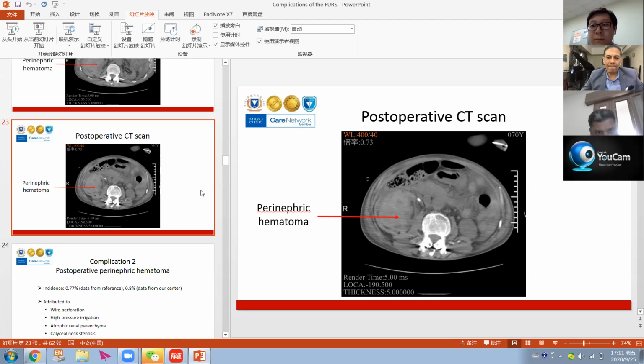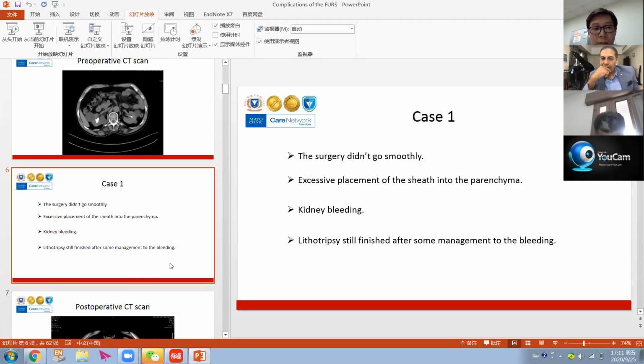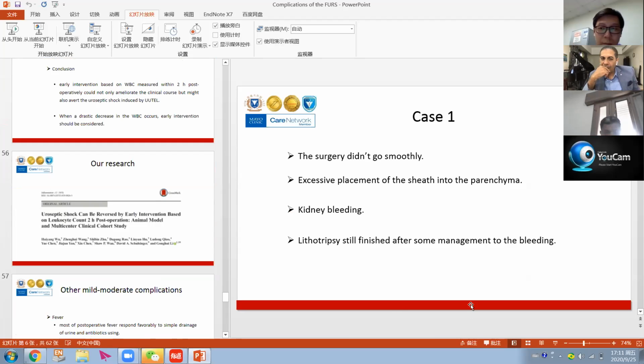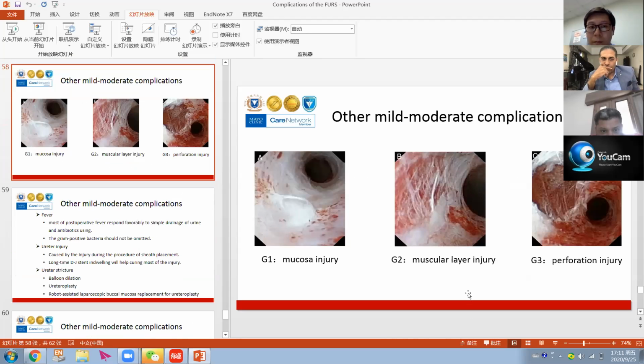Yes, Professor Farahat. I have one question regarding the ureteral injury, the grades 1, 2 and 3. For grade 1, I think they might put a DJ stent or just leave it. For grade 2 and 3, when you have injury, of course, you have to put the DJ stent. My question is, after removing the DJ stent, what is the schedule of the follow-up just to make sure there is no stricture? Do they have a fixed protocol of doing, say, IVU or any contrast study to see what has happened regarding this grade 2 or 3 injury? When do we do IVU and when do we decide to do urethroplasty?